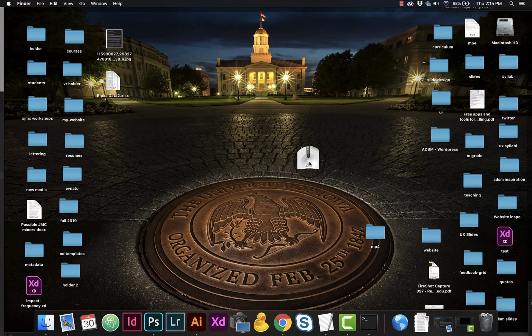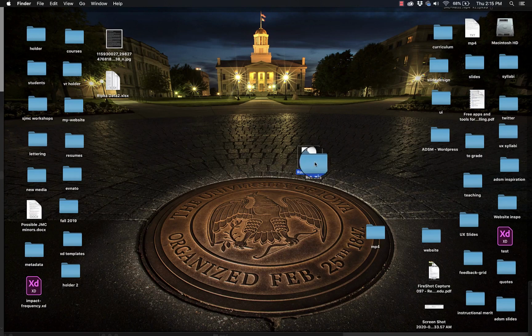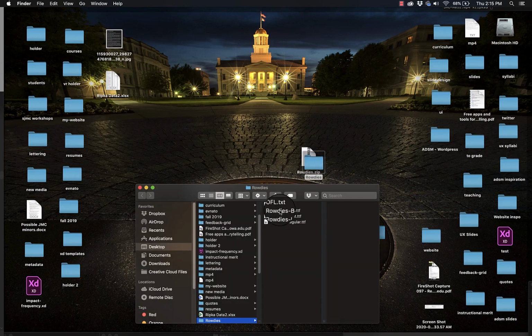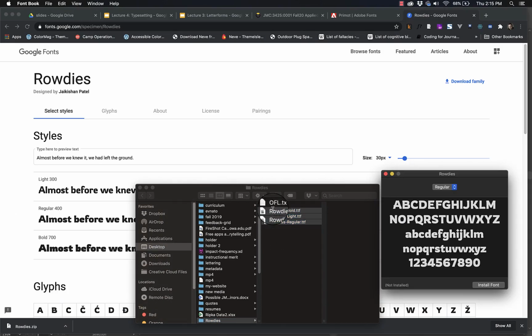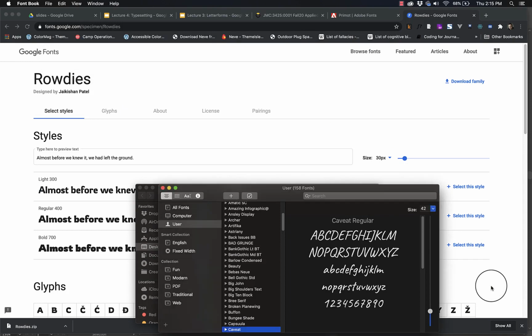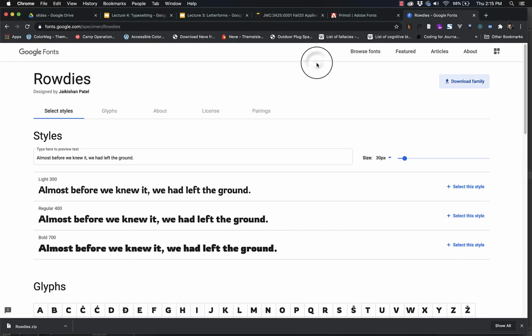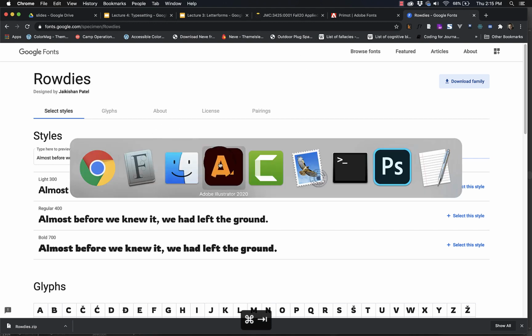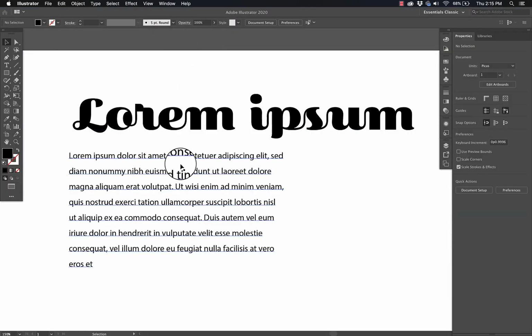Go in here, open everything up. And you'll see there's a different font file for each version. They have a bold, light, and regular, so there's no italic on this whatsoever. Grab them all, tell the Mac to install it. On a PC, there's a slightly different way to install fonts, but hopefully if you're using a PC, you know how to do it. And we'll go back into here.